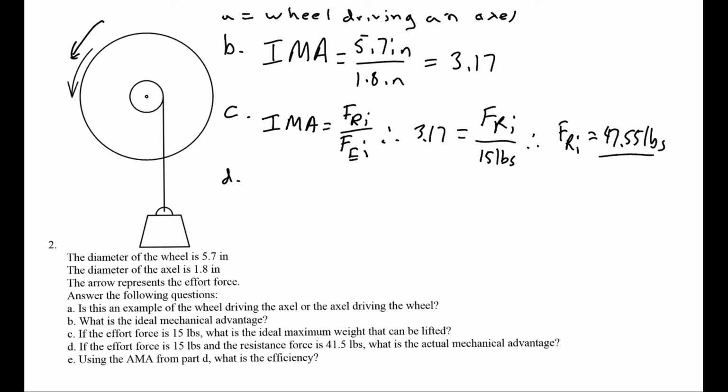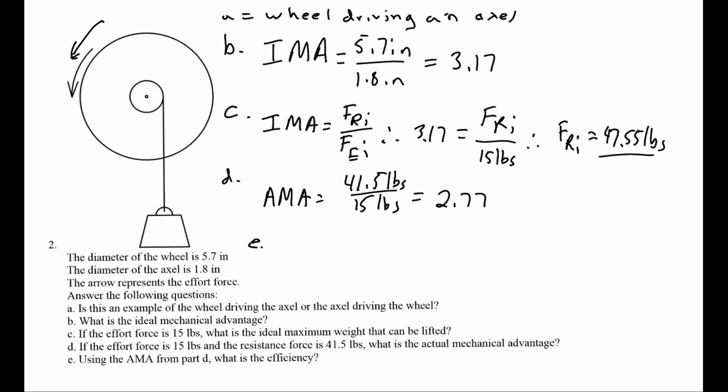Right. D, if the effort force is 15 pounds, the resistance force is 41.5 pounds, what's the actual mechanical advantage? We're going to say AMA. What's our resistance force? 41.5 pounds. And our effort force is 15. And what does that equal when we divide that out? So that's our AMA.